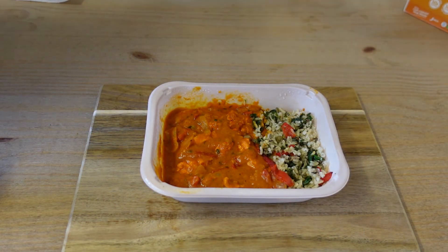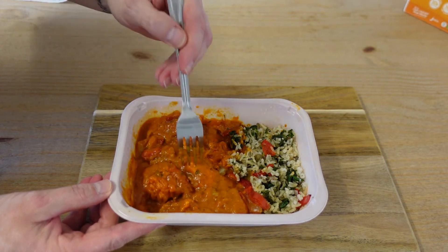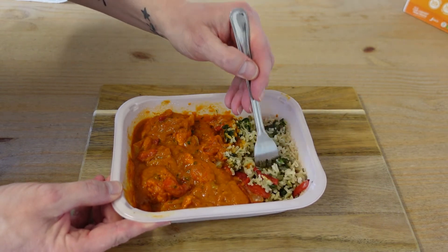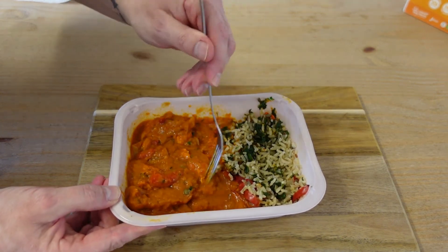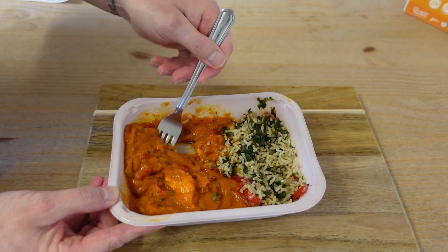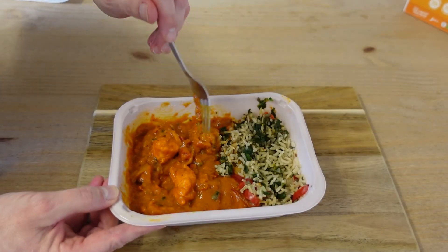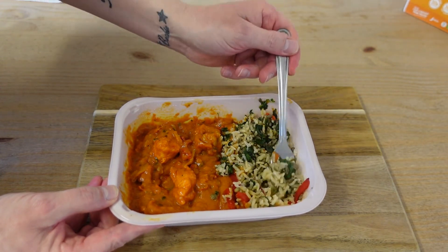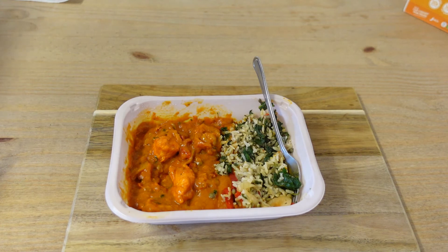It's cooked, it's done, it's ready! Let's have a look. Normally the sauces get quite dry, but look at that — loads and loads of sauce. Lots of pepper. The rice seems nice and fluffy. That actually looks quite appetizing — chunks of chicken, onions. Wow, that does look really nice. Look at the rice, just look at the rice — look at the peppers! I'm quite impressed by the look of it. What does it taste like? Let's find out.